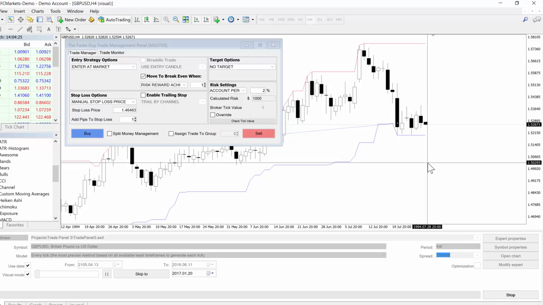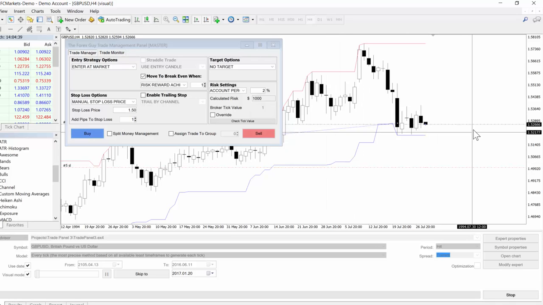We'll have to put a manual stop. Let's try it down here. This is our risk here, so we're looking at about 263 pips. The market needs to move up to about, say, there. As soon as the market does move up there, that's when the stop will get moved to break even. So let's see how we go.